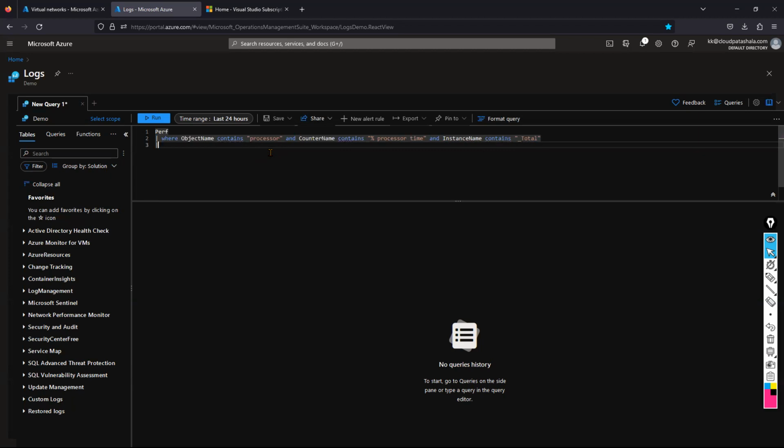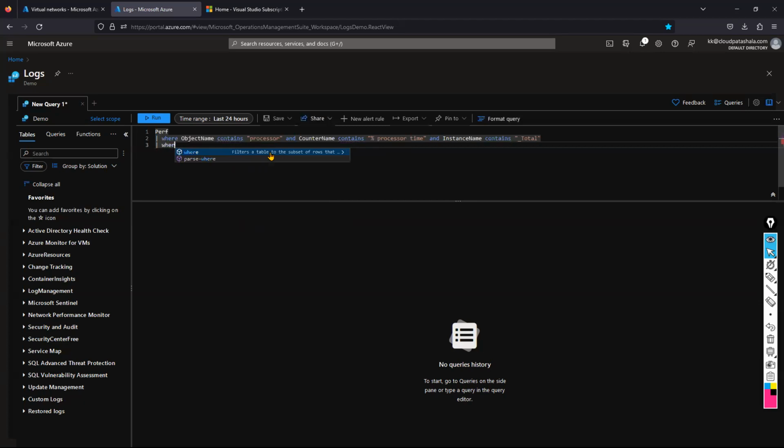Coming to the next, this is one part. But as per our requirement, we need CPU utilization continuously for 10 minutes, or 15 minutes, or 5 minutes. Continuously means we are specifying the time.